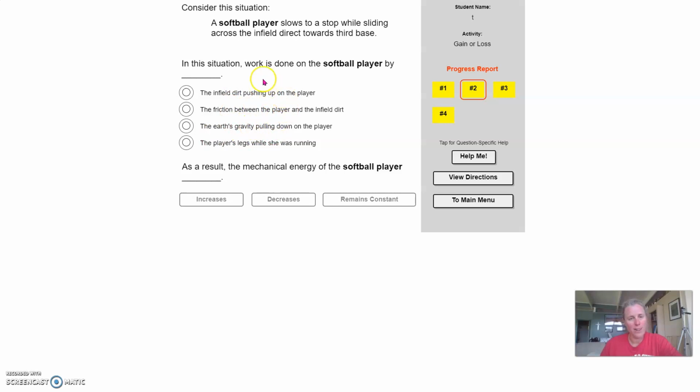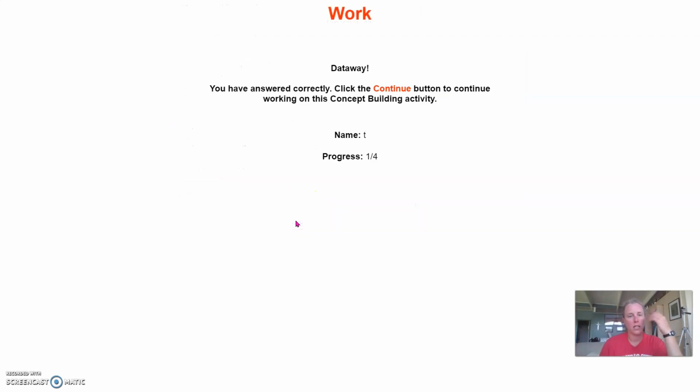But these three are all talking about the forces that we deal with. So we can picture that free body diagram. The force of gravity going down, the Earth's gravity, is that causing them to slow down? The normal force, right, which is the dirt pushing up on the player, and then the friction force. So that force is involved in slowing the person down, right? So if I'm running horizontally and there is a force in the opposite direction, I will decelerate, which means I'm slowing down, which means my kinetic energy is decreasing, so it's the friction. And then mechanical energy is decreasing. I check it, I'm good to go.